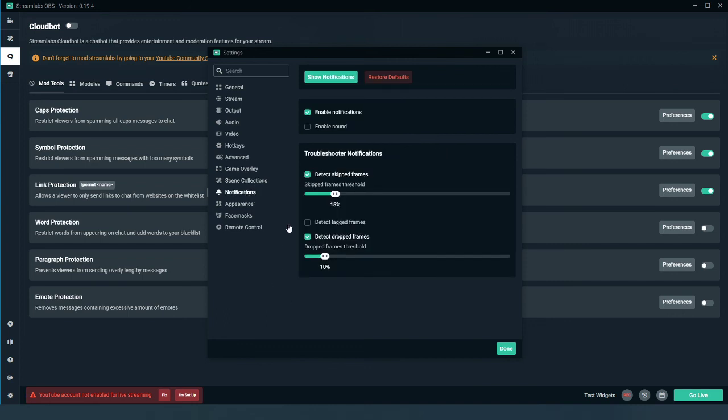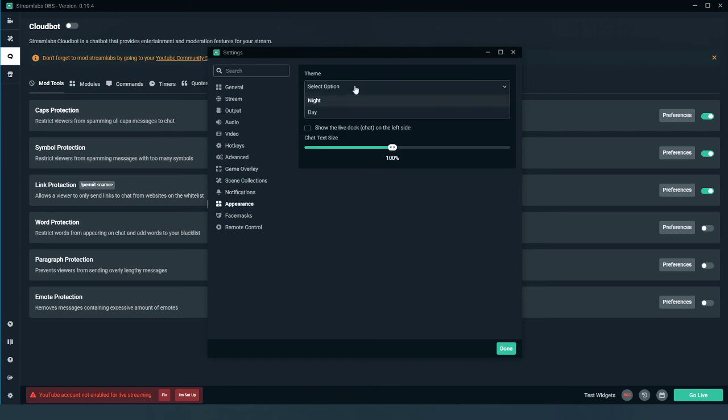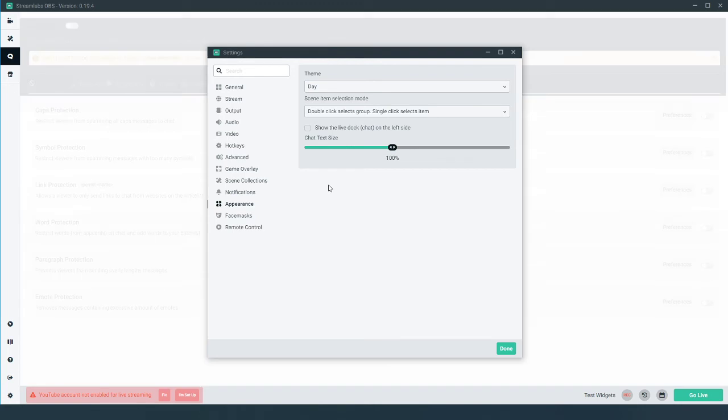Notifications. I have all of this turned on. I don't have the sound turned on, but I have dropped frames and so on and so forth turned on. So if there is a problem, I know it will pop up on the screen and tell me. Appearance. When you first get Streamlabs, it will look like this.